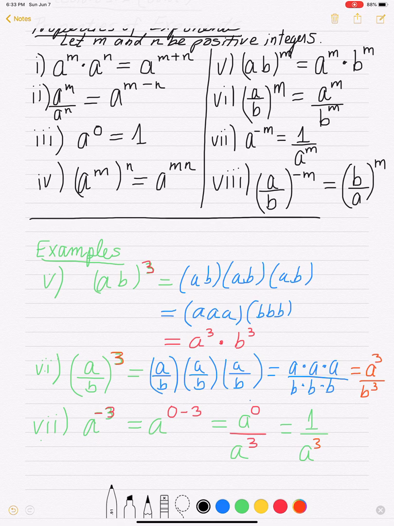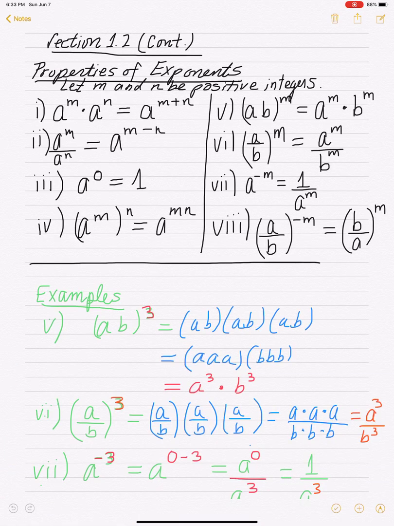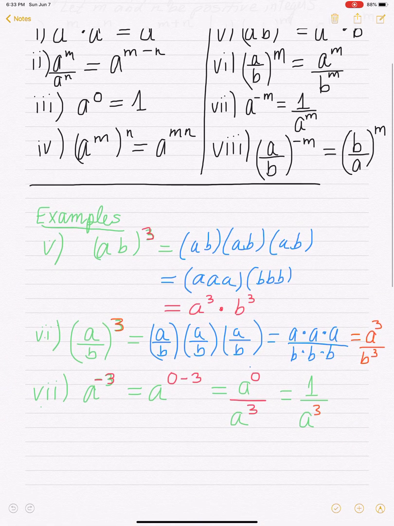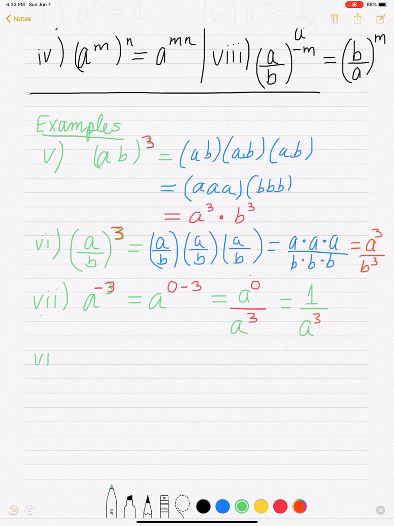I guess I'll show you how that exactly works. Do you want to see how number 8 works? It's a little complicated, but I'll work through it. It requires some tricks with fractions. All right, so let's say I have a over b to the negative third power, okay? So we want to focus on that negative third power.